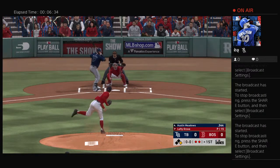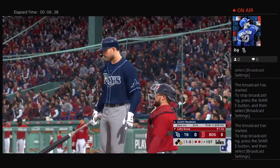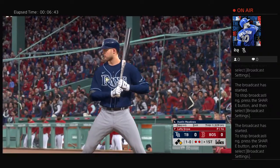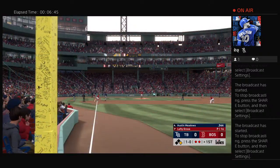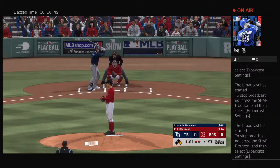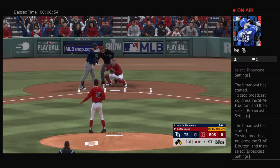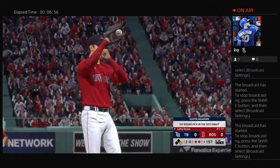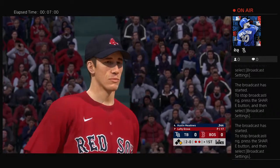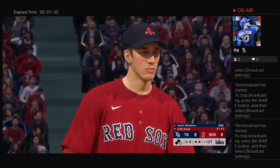Stepping in now, Austin Meadows. A fastball here as he'll take a look at ball 1, 1-0. He takes his first cuts in this one with a man at first and 2 away. And here's a fastball that's nowhere near the zone. It's 2-0 now. That was a tempting pitch to swing at right there. A big power guy like this really wants something that he can elevate and drive out of the ballpark.